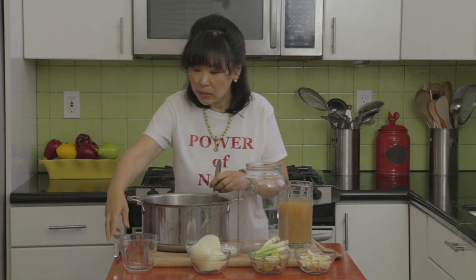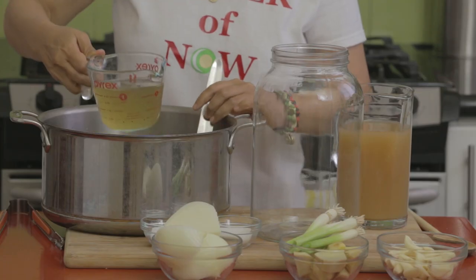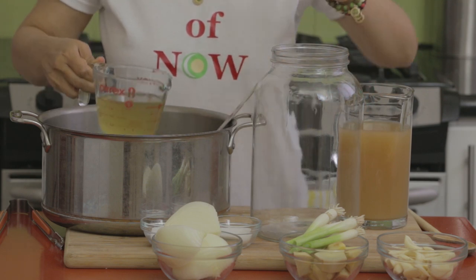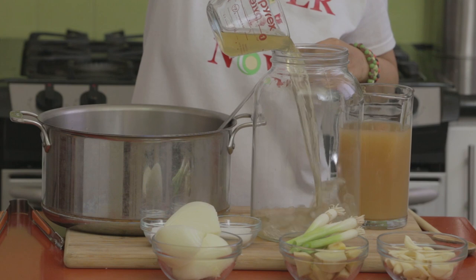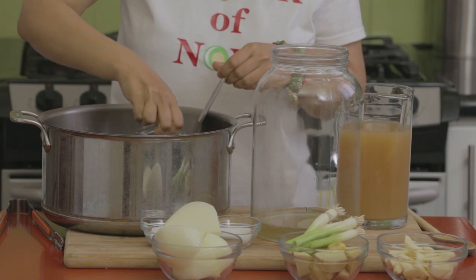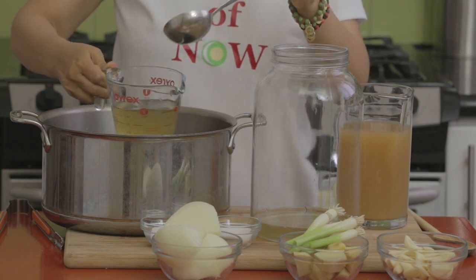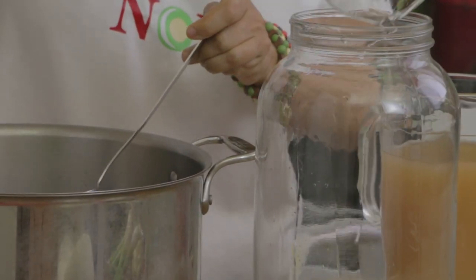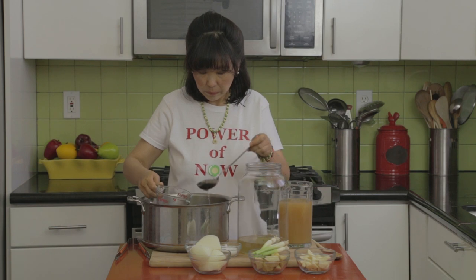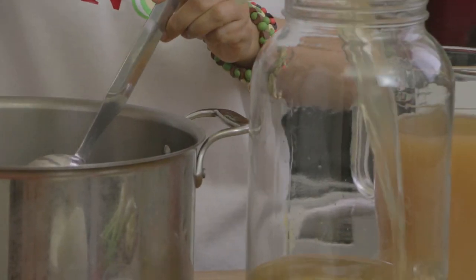So I'm gonna take my measuring cup and add about 3 cups of this kelp juice into this jar. Get a big jar like this and add 3 cups of kelp water into the jar. So this is 2 cups. This is 3 cups.